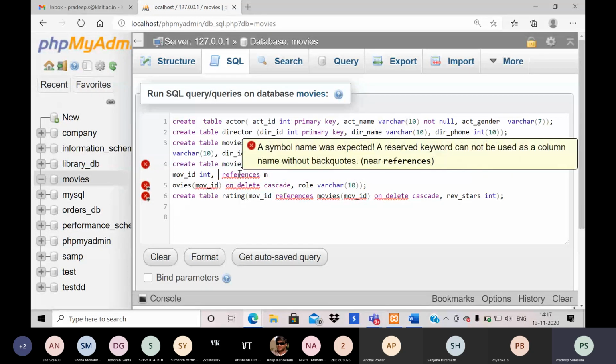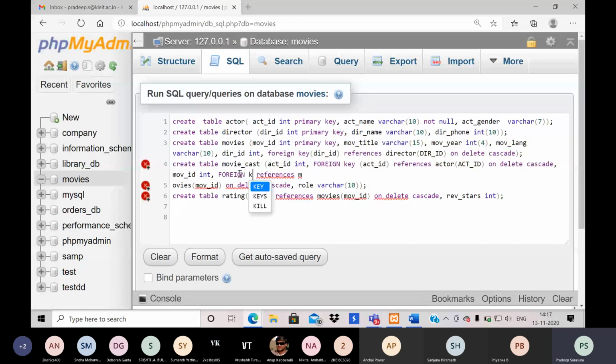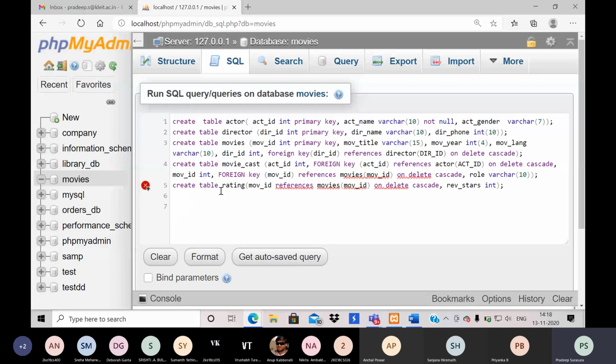So continue in the same manner. Foreign key, please write this is movie ID. Okay, so I will remove this. I think this will work fine. This will not create any problem.